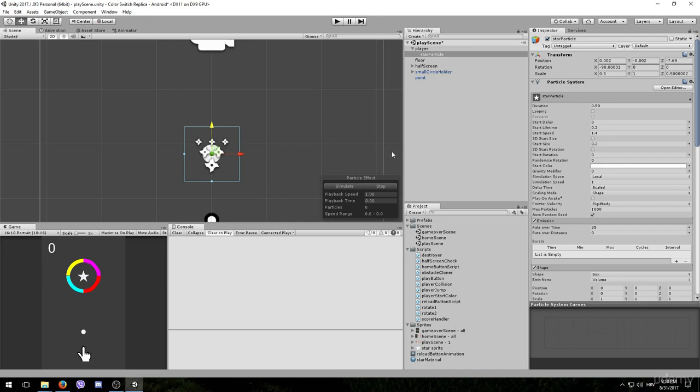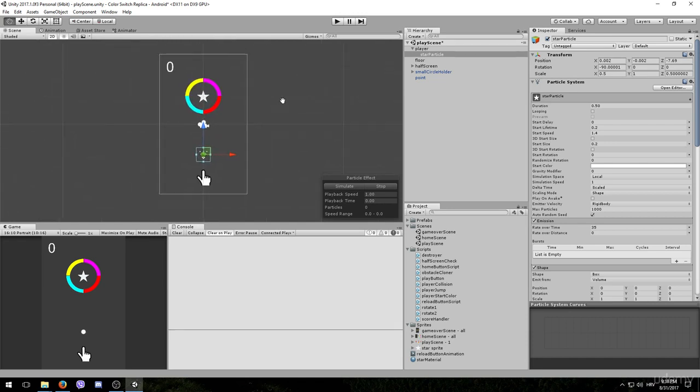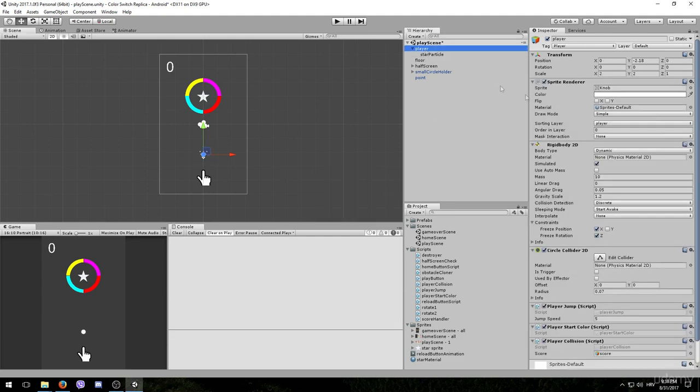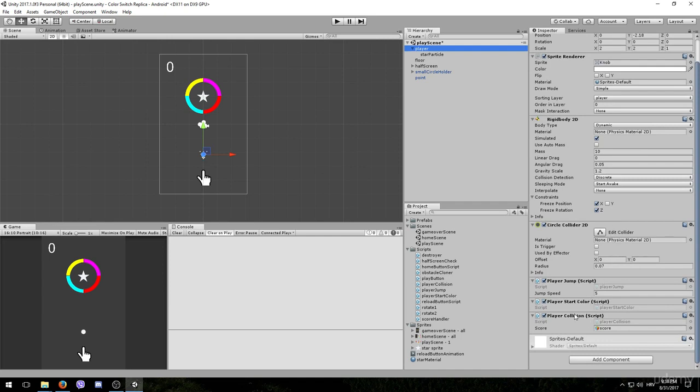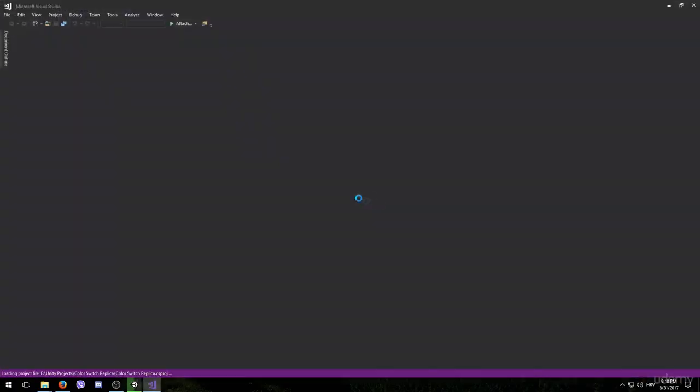Okay, so now that that is done, we will need a script that will trigger these particles to play. The first question that comes to mind is, when do we want them to play? Since we already know that we want them to play when the player touches the star game object and collects a point, we already have a script that handles that, so we can just add the particles in that script. That script is located on the player game object and it's called Player Collision Script. Right click it and choose Edit Script to open it up in Visual Studio.